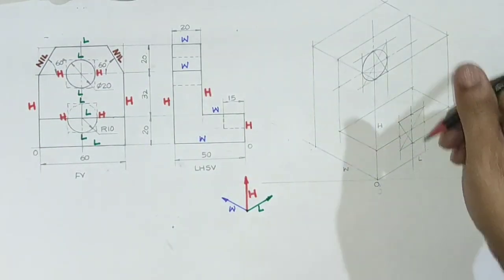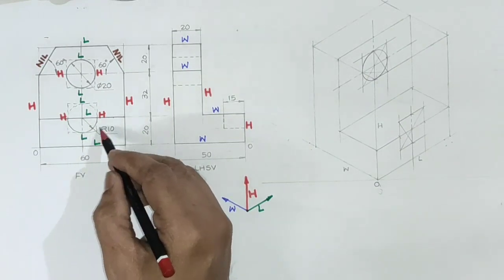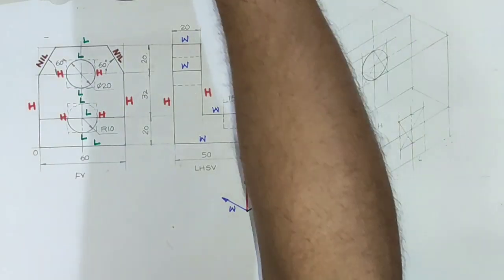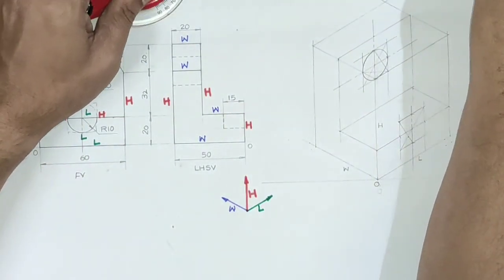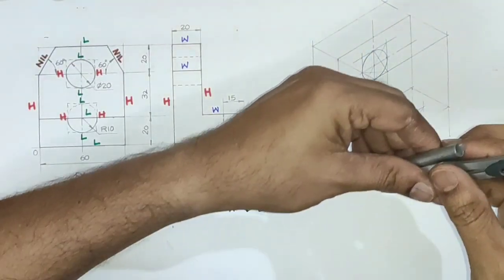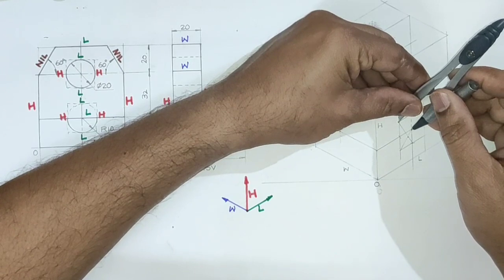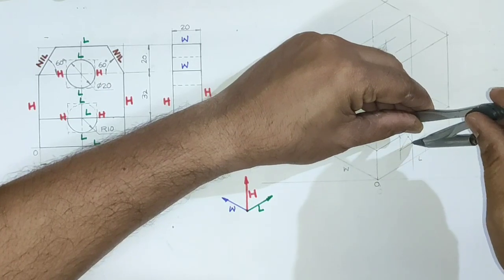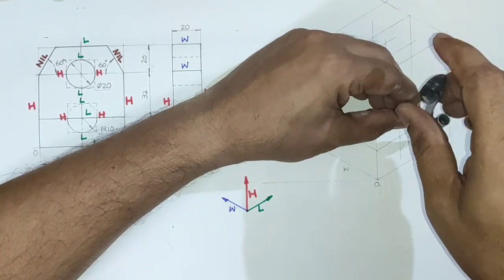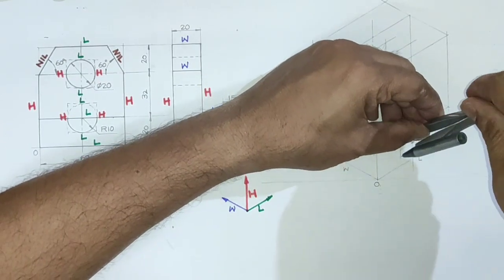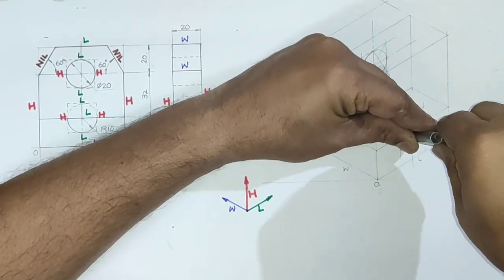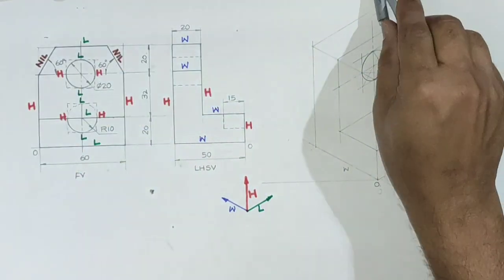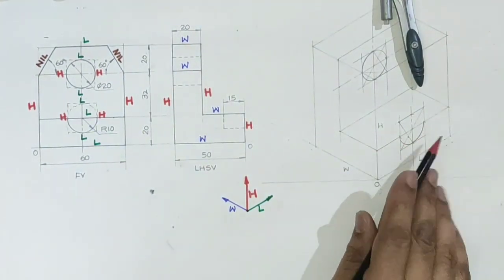See, out of 4 centers we need only 2 centers, because as we want to draw semicircle, see, this center and this center are needed for the construction of an ellipse, semi-ellipse. With this center, draw an arc. With this center, draw another arc. We have drawn semicircle in this front plane.